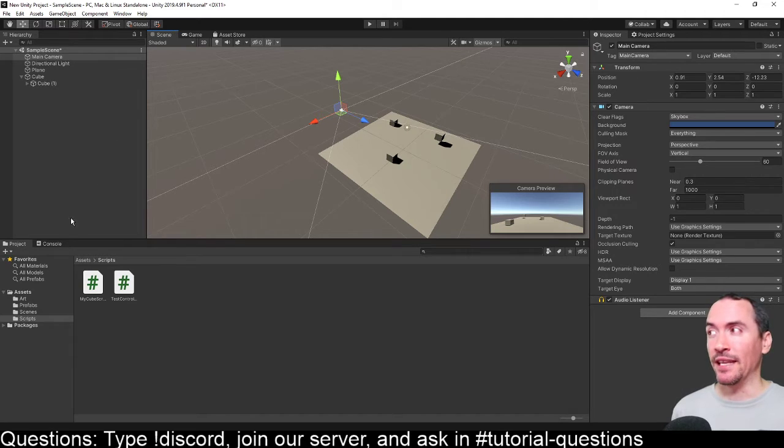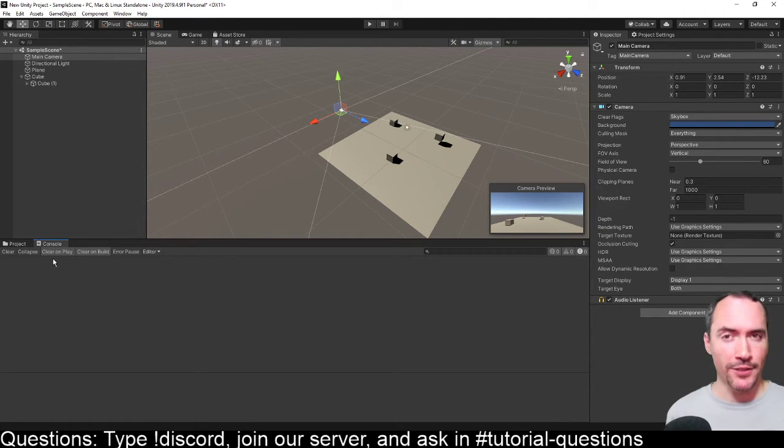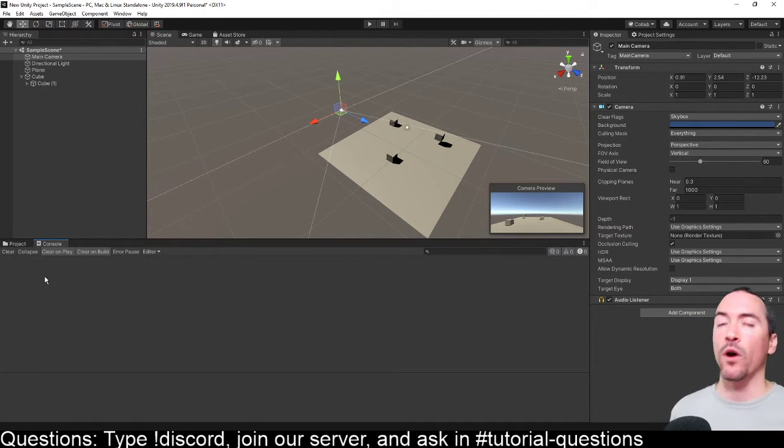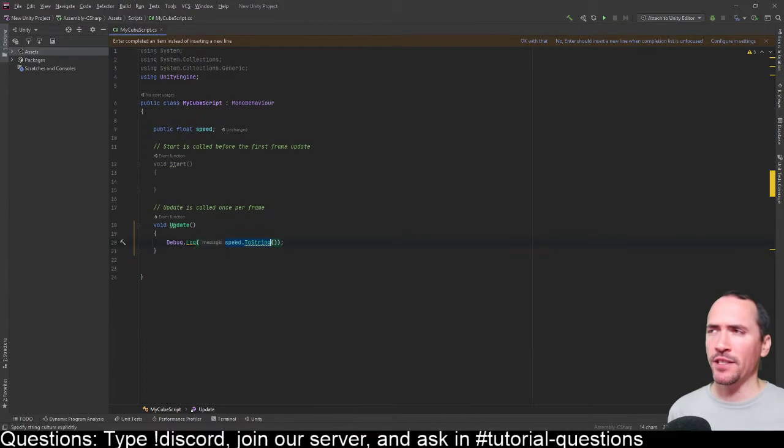So when I run this, there's this thing called a console. The console is output for the game. It'll show things like errors that happen if something's broken, or debug.log console statements. And you might say, well, what's this magic debug.log? Well, this is what's called a static reference. There's a class called debug built into the framework.